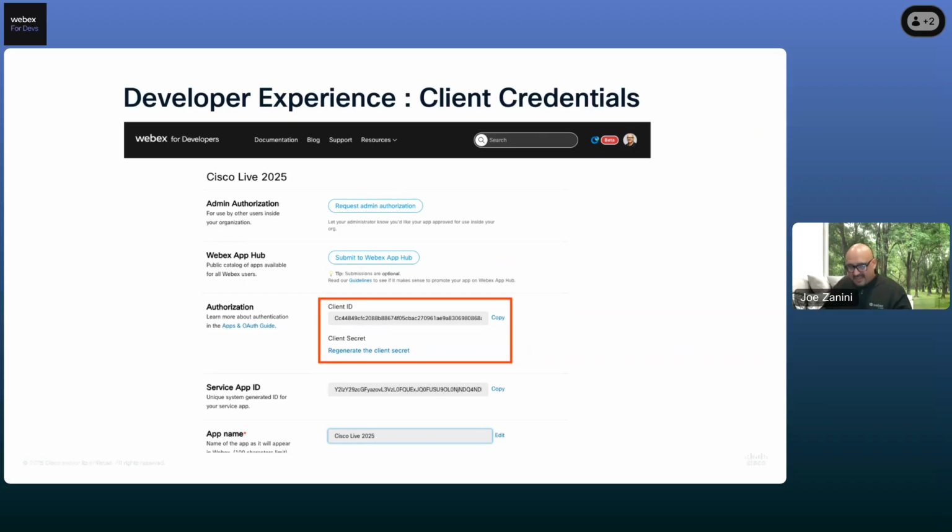For me, it just makes sense to grab it. You can always regenerate this, but when you do regenerate this client secret, it does invalidate the previous secret. So you need to change it in your code base if you've built the companion integration. Alternatively, you need to change it anywhere else you have it, just because that one would be invalid. So I always like to make a note of it right out of the gate, so I don't have to keep regenerating it, and I can just use the original one. Just a thing I like to mention when I'm talking to developers about this.